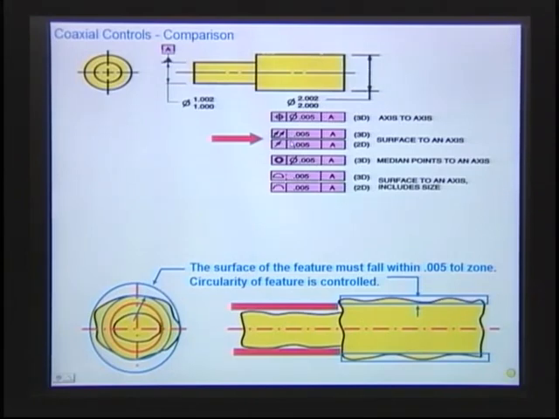Down here, what you have is a tolerance zone, and the tolerance zone is 5 thousandths. If you have this tolerance zone of 5 thousandths, the surface has to fall someplace inside of that zone, right? So there's your datum axis, established right down here, and then you have a tolerance zone that's 5. So what that would require then is an indicator. I take the indicator and I rotate it on that surface and watch it. Now, do you notice that if this surface was oval, you see what it would do to the indicator? It would make the indicator go crazy, right? Because ovality would also be included in that. Remember a little while ago when we had position, you had one diameter that looked like this, one diameter that looked like this. Those could be perfect position, but runout wouldn't make it runout.